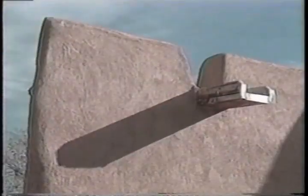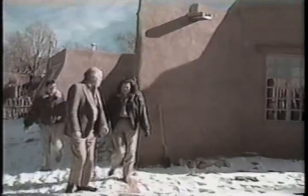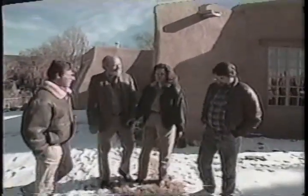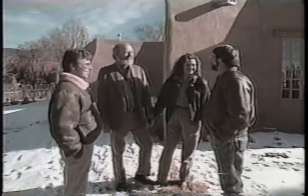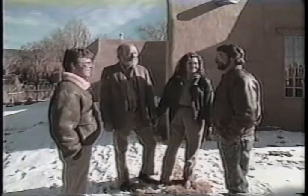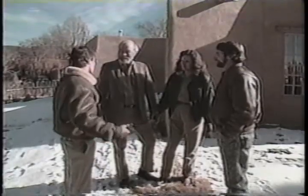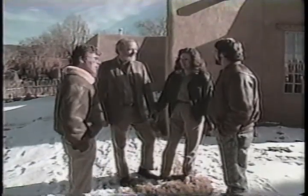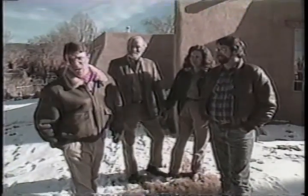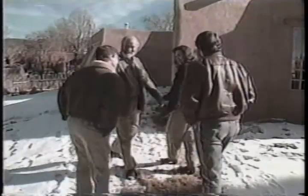I'd better find Steve and break the good news to our homeowners. The bank said everything was just fine. I met with John Wolfe and he said we have some problems here, but don't worry — he can solve them all. Rich is a little concerned about the budget, but with donations he thinks we can make it. I met with John Mediet and he's drawn some terrific plans. So I say if we're all agreed, let's move forward. Great. Until next time, from Santa Fe — when we hear the slurp of adobe mud and the ring of skill saws — I'm Steve Thomas. And I'm Norm Abram. For This Old House. Now, where can I get some chili? Hot or green? I think both. Come on.